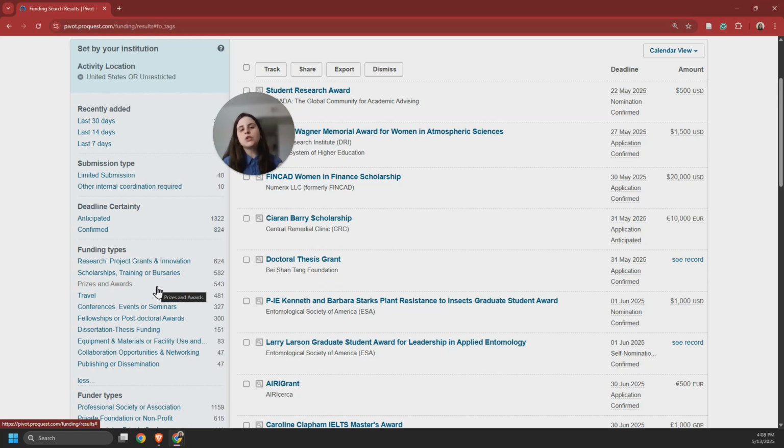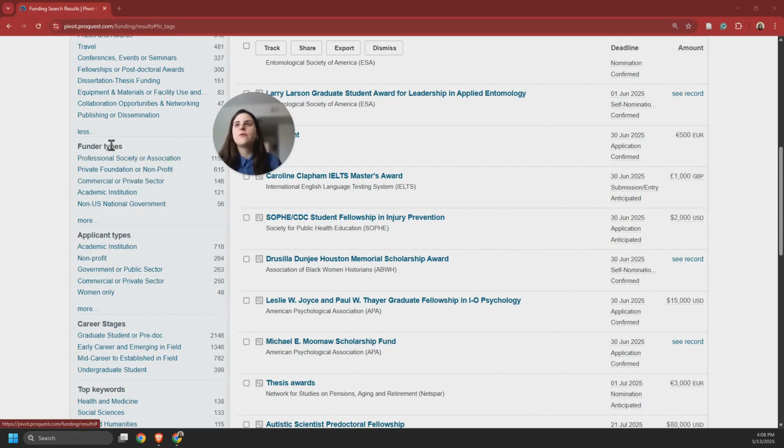Or if I'm looking for money to support a conference or a trip for fieldwork research, I can focus on travel or conferences. There are opportunities for publishing, postdoc awards, prizes. So really it's interesting for you to also see all these different types of funding and how they might fit your own career stage and your own interests and what you need.